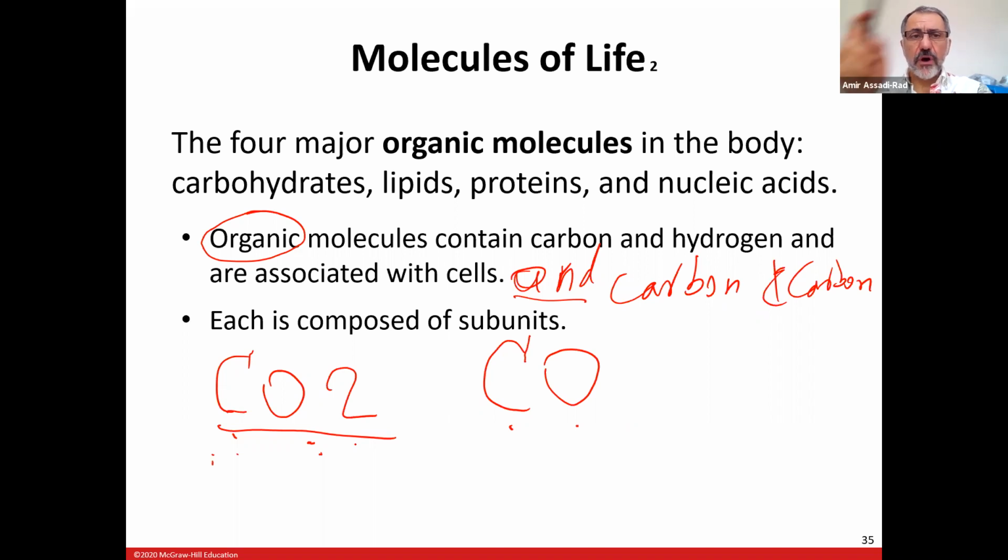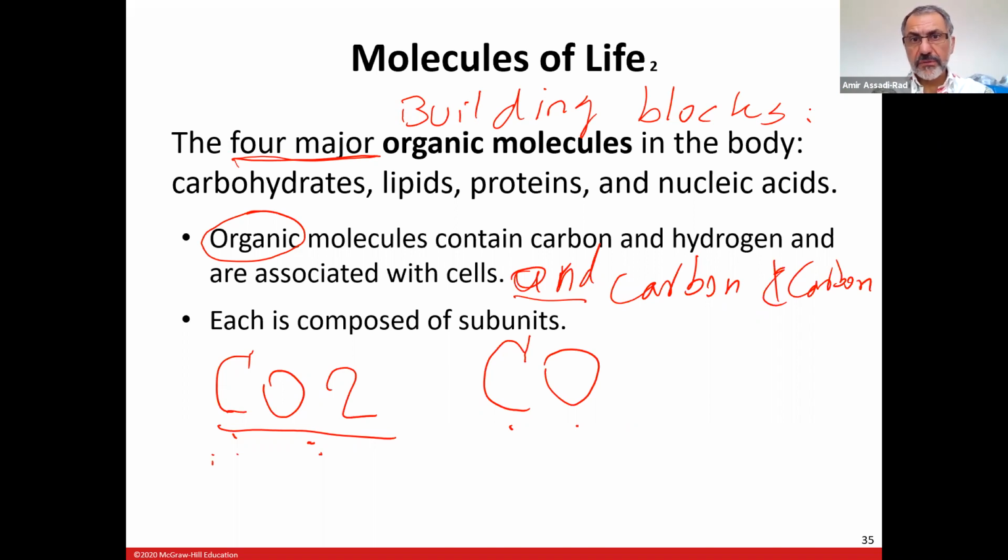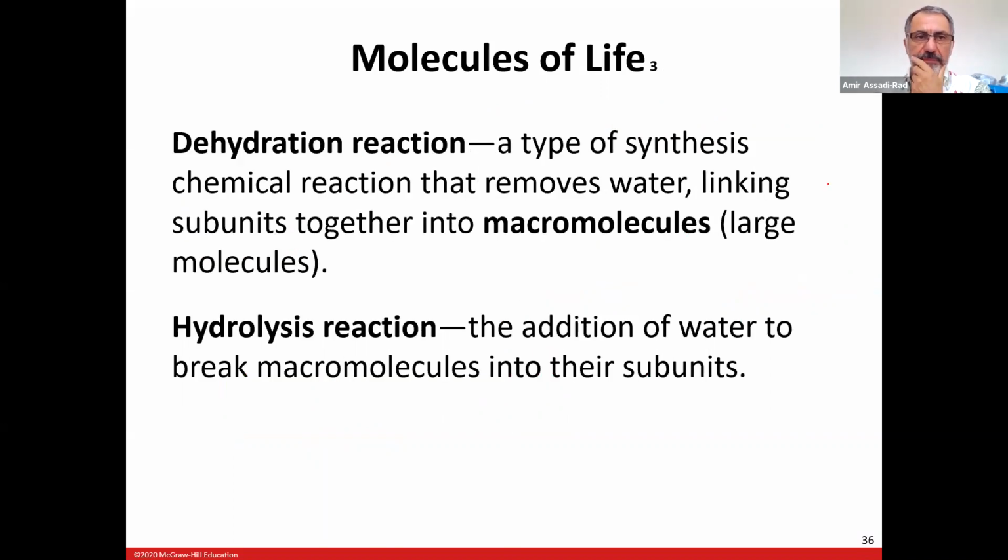Before I move on, the four major molecules, I call them macromolecules, or I call them building blocks. These building blocks are for our living organisms. All living organisms are made of carbohydrates, lipids, proteins, and nucleic acids, which the second portion of this chapter 2 is going to elaborate on.